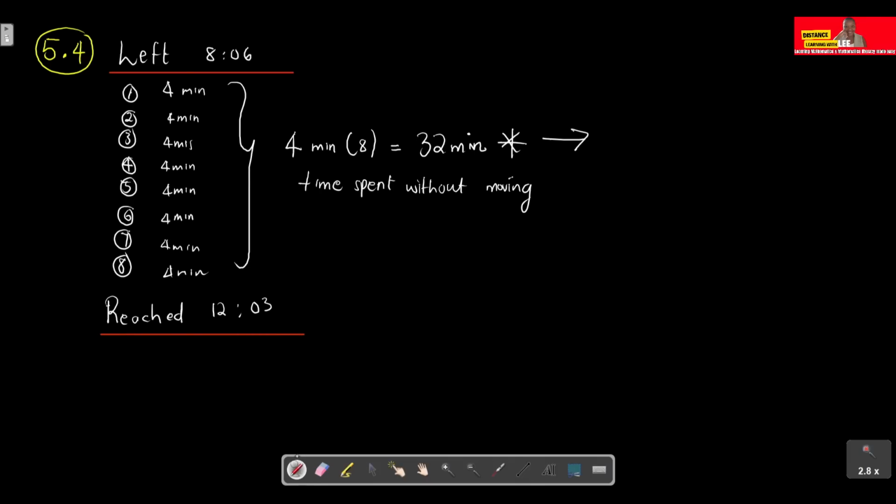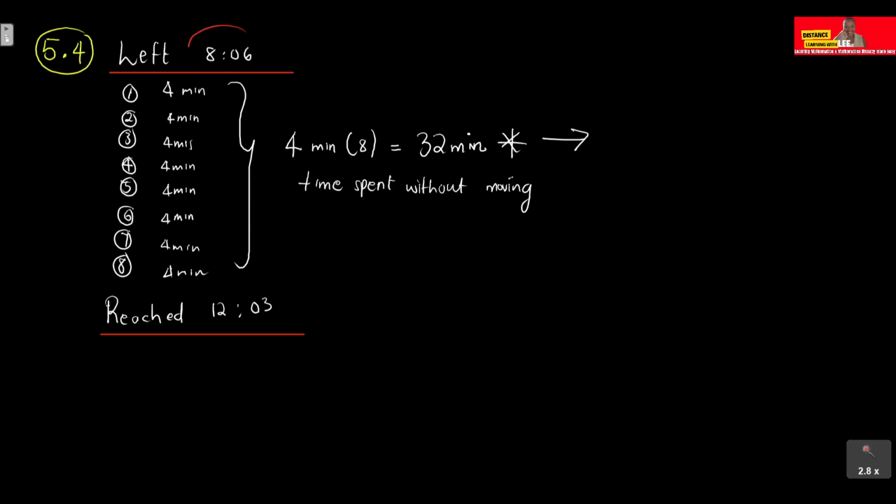I already mentioned this. If you've been watching my video tutorials from the first one that I posted from this paper, you can't just take 12:03 minus 8:06 to determine the time, guys. You need to think of it logically. A way to think of the hours between 8:06 and 12:03 is that you can just count in this way.